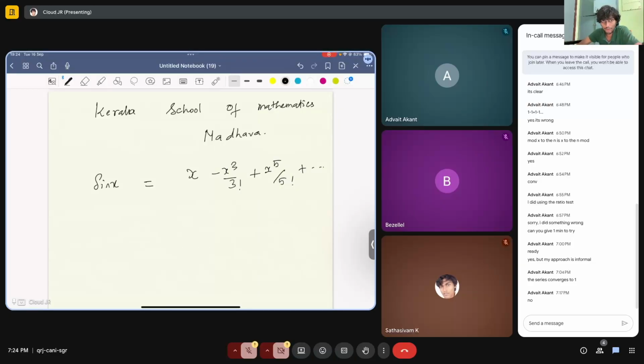But this was like 250 years before Isaac Newton did whatever with the calculus. So this was very early, that he had some series. What is interesting about this is you have some function and you are able to see it as a polynomial. In general, the question is, if I have a differentiable function, can I see it as a polynomial? And that's where the Taylor series comes in.